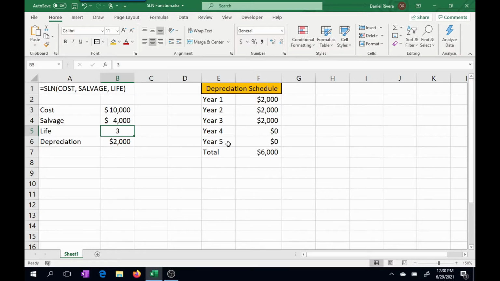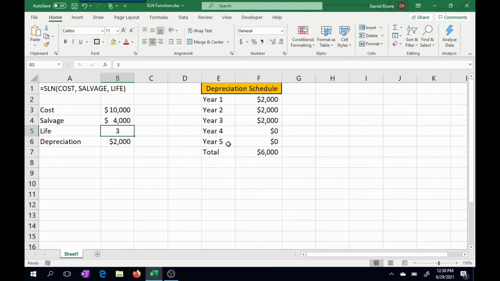Hi there. In this lecture, we will leverage the Excel SLN function to determine the depreciation of a software product that was developed. Whenever new software is developed as part of a project, this software product is considered an asset for the organization. And like any other asset, it depreciates over time. In this example, we'll assume the straight line method of depreciation, and we will leverage that in this particular example.